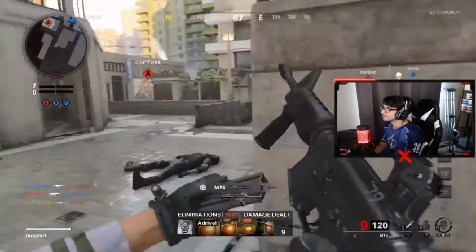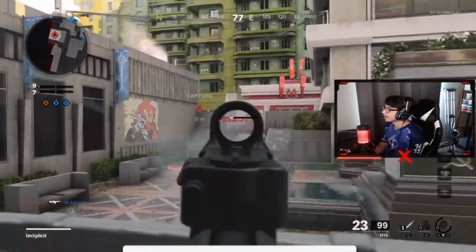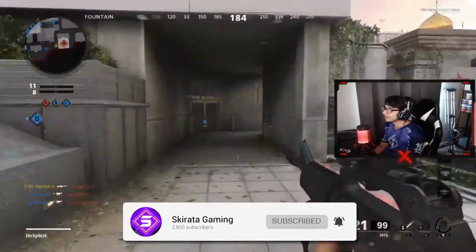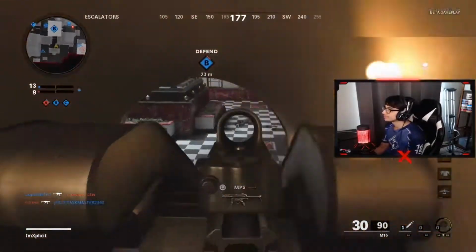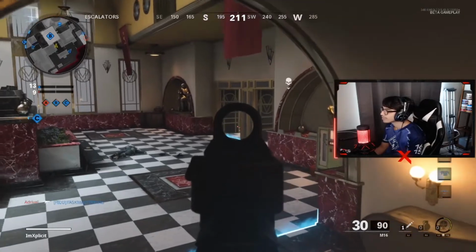In this video, we're going to show you the best class setup for it, but first, if you're not subbed to the channel, go ahead and hit the sub button, then turn on notifications. Skirata Xplicit provided this gameplay. He streams on Twitch all the time and uploads videos on his own channel too, so check out the links in the description.